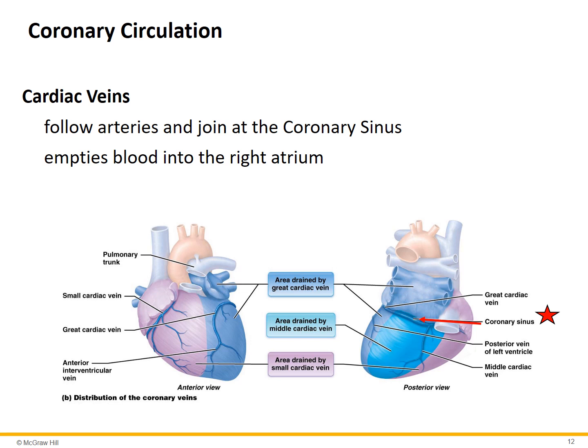All right, so for the cardiac veins, just worry about the term cardiac veins. They run parallel to the arteries, and we'll see this in lab also this week when we are looking at systemic arteries like the renal artery and the renal vein. The arteries and veins are often very parallel to each other, but we're just going to say we have cardiac veins, and they all empty together into the coronary sinus. From the coronary sinus, this widened area, the blood then enters into the right atrium.